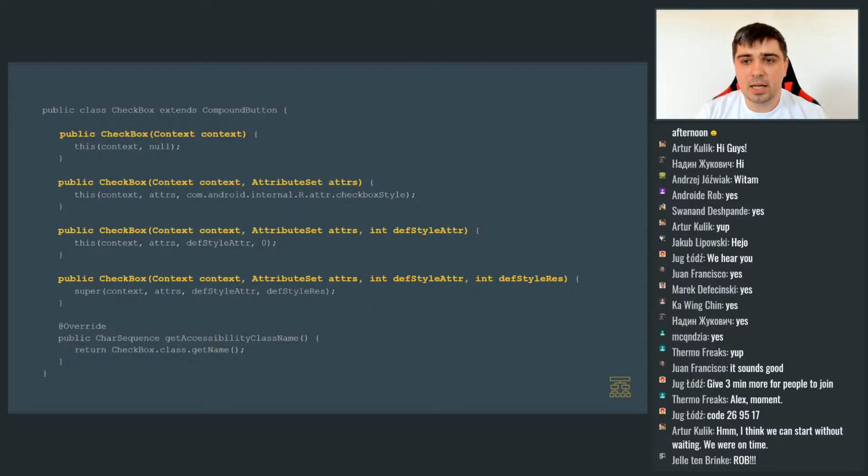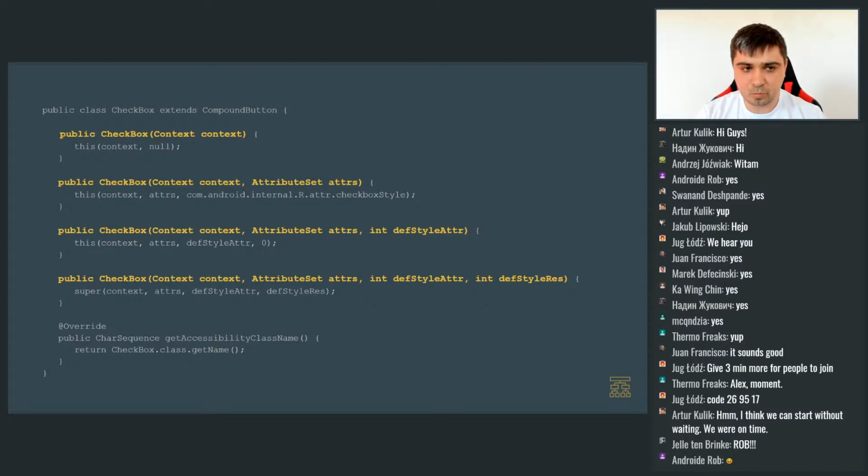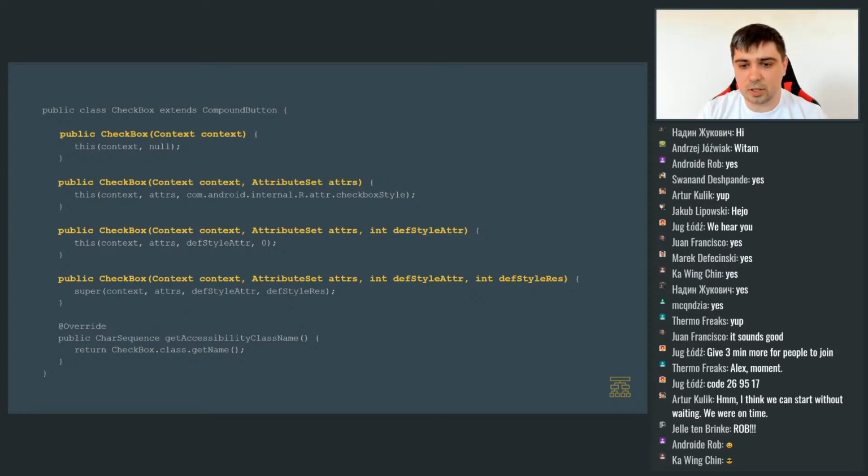If you create many custom views, you probably know that you always write the same constructors. They are fully the same except for the name of the constructor. And it's a real example of a checkbox. In this case, we have only 1 method, but we should write around 10 lines of code or even a bit more just for similar constructors for all views. And of course, it's not really comfortable, and we should always write boilerplate code.